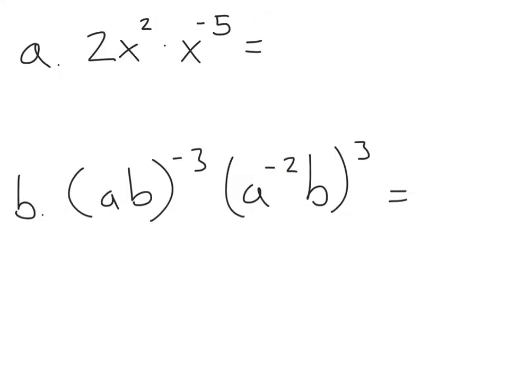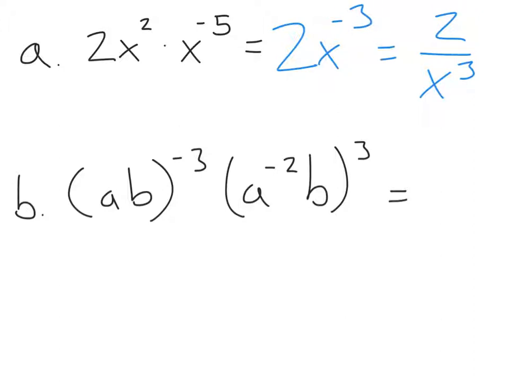Here we are multiplying some pieces with positive and negative exponents, so instead of fixing them, like dropping this down, let's just multiply these together and add our exponents. This 2 is along for the ride. For our x's, though, we have 2 plus negative 5. 2 plus negative 5 is actually a negative 3. And then again, our final answer should never have negative exponents, so we're going to drop that down in the denominator and make it x to the positive 3. Don't forget, this 2 is not affected by that. That's why the 2 stays up here. Only this piece goes to the bottom.